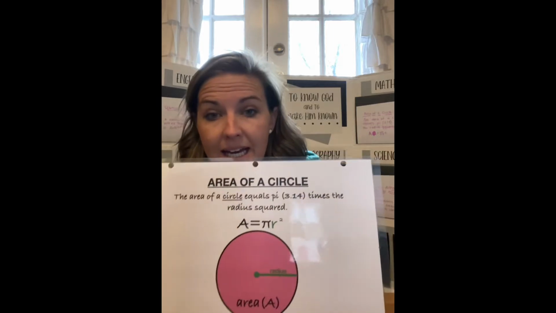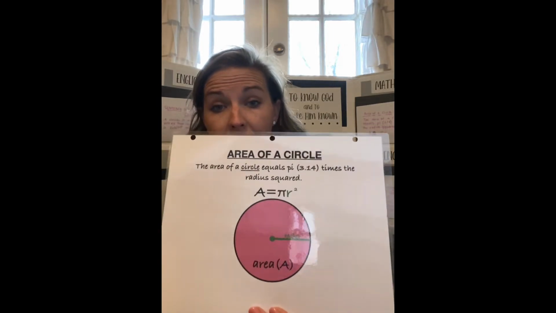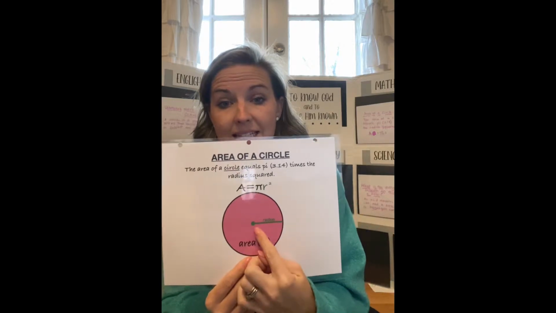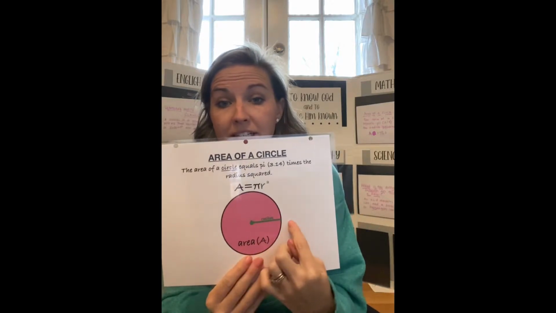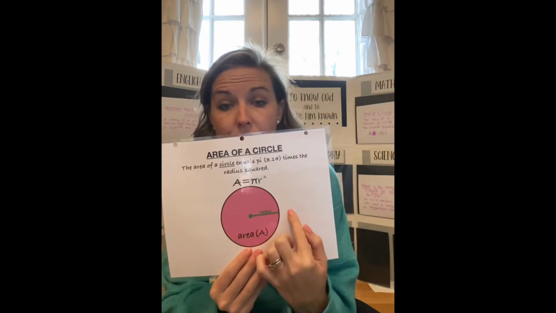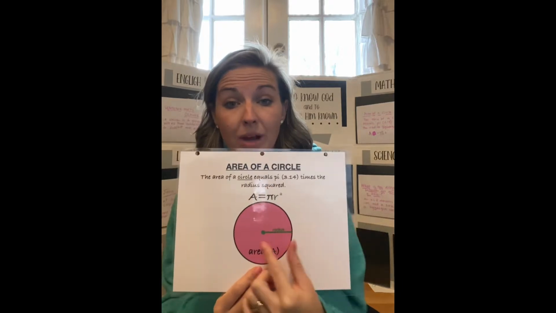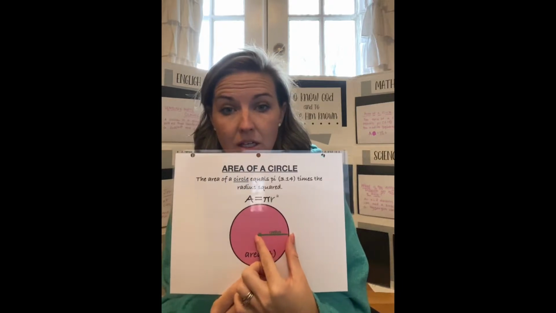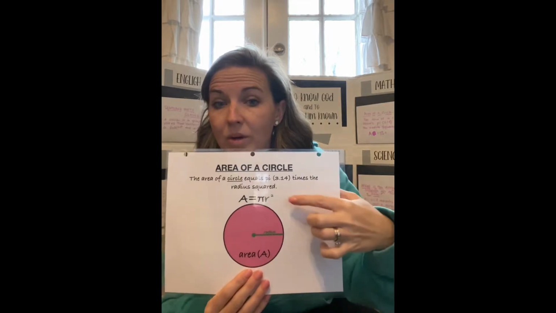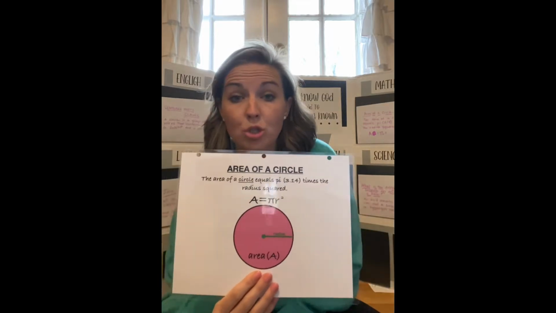And then it says a little bitty r. Now, that r represents the radius. The radius is half of the diameter. Ooh, I'm throwing a lot of words in. Okay, so the diameter is the length from one side of a circle to the other. Now, the radius is just half of that. So it's from the middle to one of the edges. And then we have this little bitty 2, which means squared.